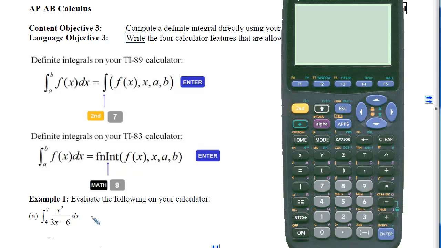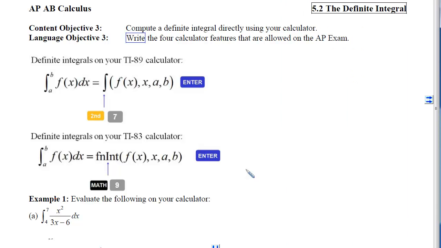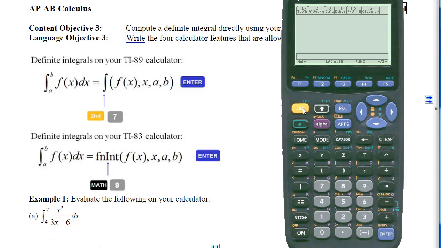With example 1, we want to evaluate the integral from 4 to 7 of x squared over 3x minus 6 with respect to x. We'll turn on our calculator. We will input 2nd7, then we'll have an x squared divided by 3x minus 6. We've now put in the integrand, so we have to tell the calculator what variable we're integrating with respect to, which is x. Then we need to tell it the lower limit, and then we need to tell it the upper limit. Hit Diamond Enter.